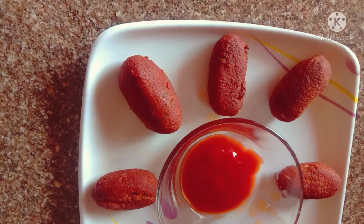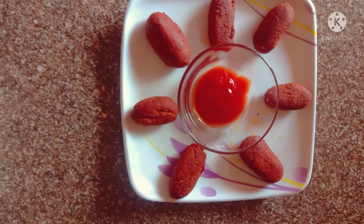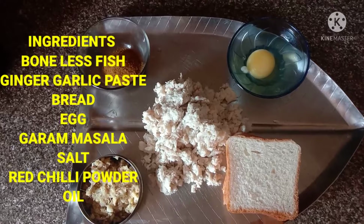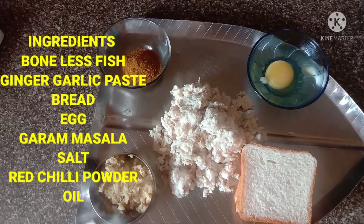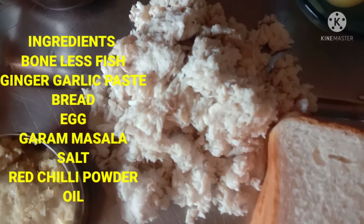And kids, I brought a recipe which is very favorite for you, that is fish kababs. So let us go into the ingredients that are needed for this recipe. Boneless fish, ginger garlic paste, bread, egg, garam masala, salt, red chili powder and oil.